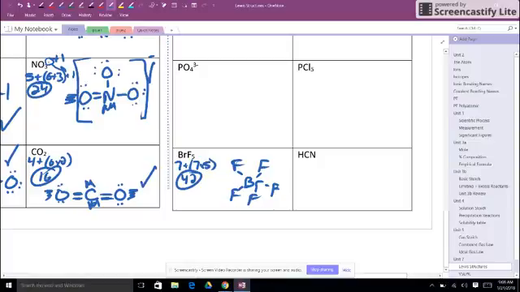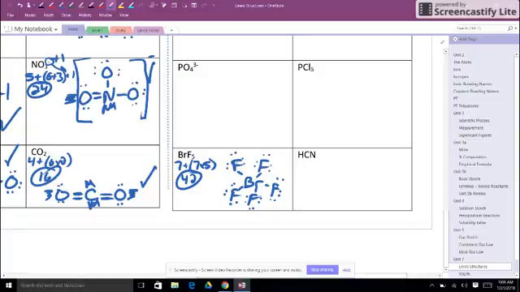Let's get these fluorines taken care of. 2, 4, 6, 8. 2, 4, 6, 8. 2, 4, 6, 8. 2, 4, 6, 8. 2, 4, 6, 8. Okay, now if we were to count up all these electrons in the picture, we're going to notice that we have 2, 4, 6, 8, and we got 5 more. We got 5 of these. We got 40 electrons in this picture. That doesn't match, and it has to match.